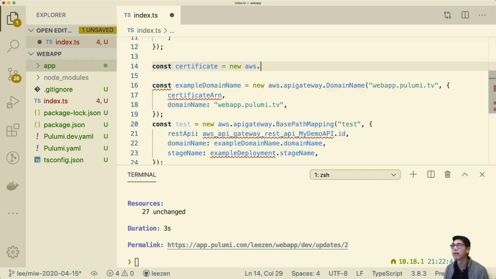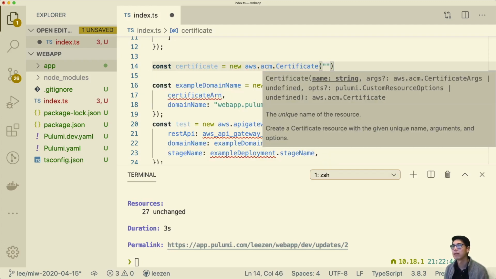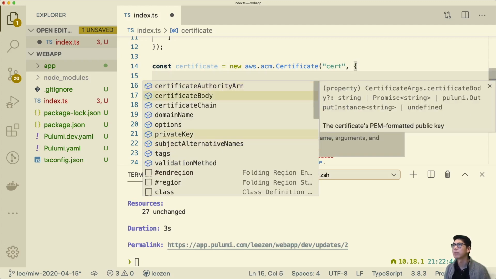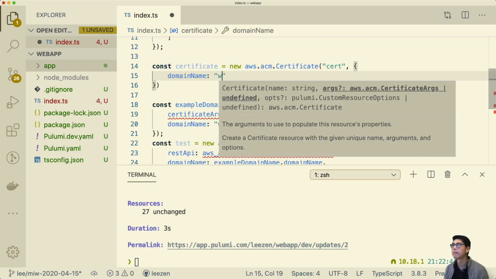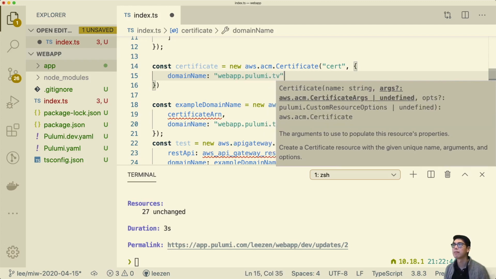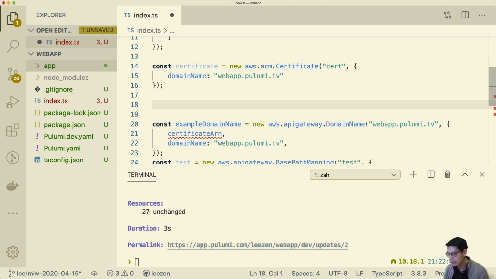But let's try. So we can give it a domain name. And then we want to validate that we actually have this domain name.